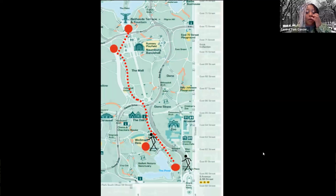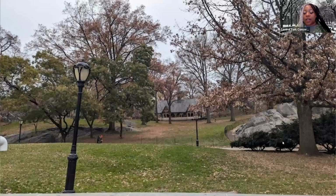And with that, we are already going to be moseying off to our next site for today as we are making our way through Central Park. And we get a nice glimpse of the beautiful Dairy that is definitely not too far away. After you stop by Wollman Rink, definitely stop by the Dairy Visitor Center and gift shop to have a nice souvenir or keepsake as you make memories in Central Park.